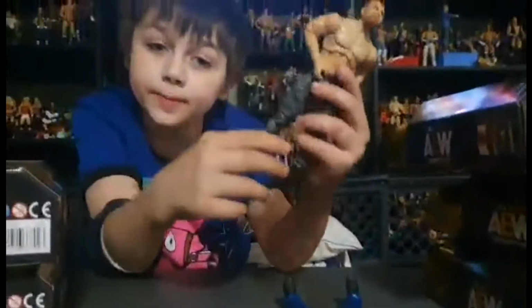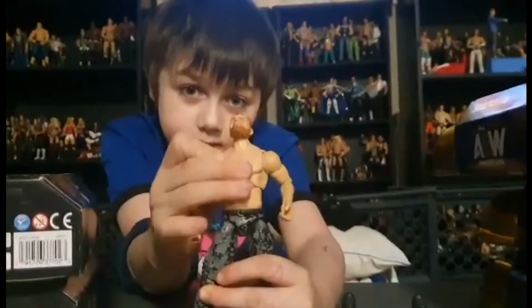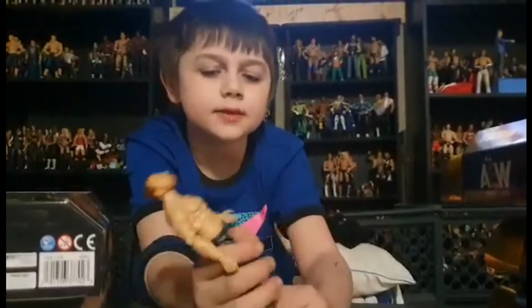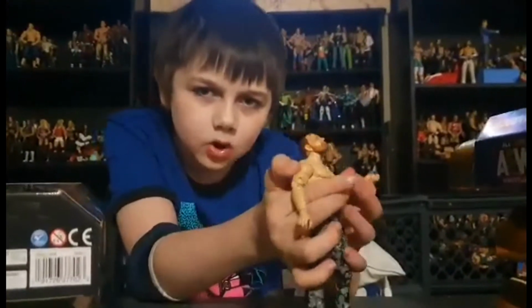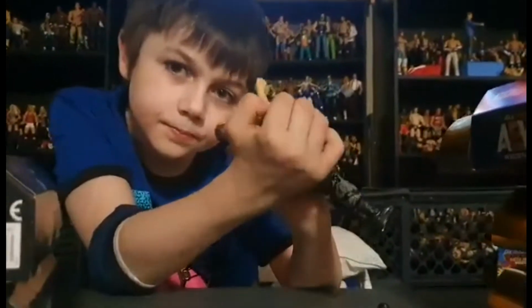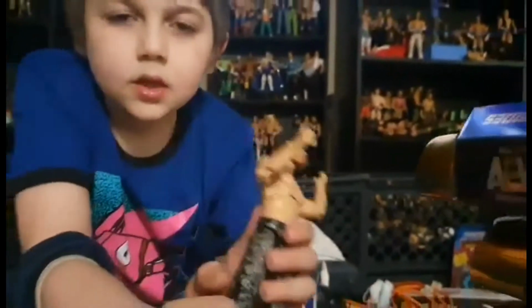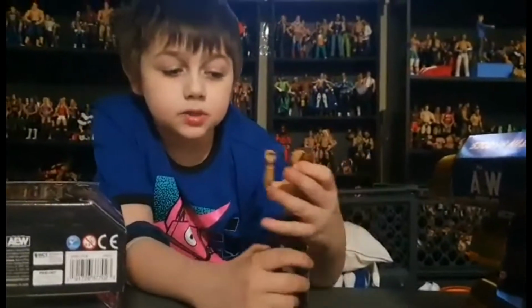And one thing I want to point out about these AEWs, they are technically ultimates. If you don't know what that is, it's basically a figure that's extra bendable. They can move their toes, their arms, and it has double joints like this, his elbow. So, yeah, that was the John Moxley review.